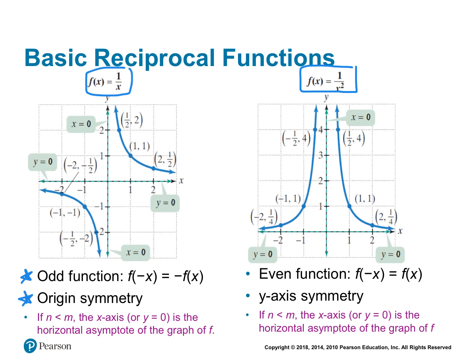And if n is less than m, then the x-axis or y equals 0 is going to be a horizontal asymptote. So on the top I have no degree, so it's a degree 0 on the top for n, and the m equals 1 on the bottom. So that is where I got n is less than m. And the other one is going to be an even function because it has y-axis symmetry. And then this one would also have a horizontal asymptote at the x-axis because the top has a 0 degree and the bottom has a 2 degree. So n is less than m.